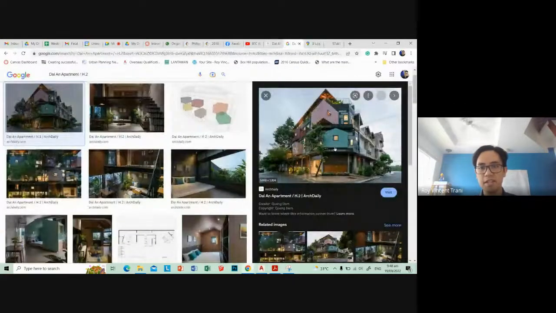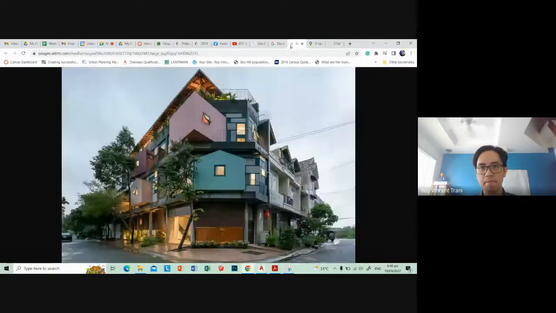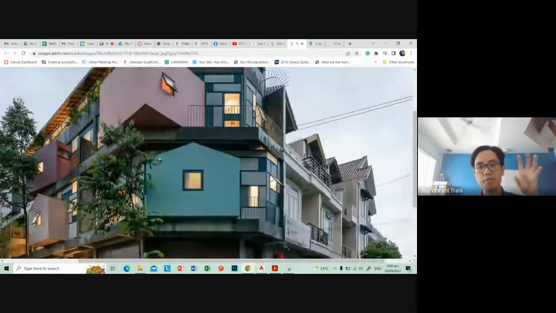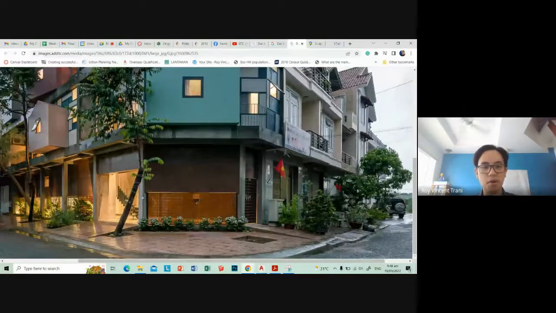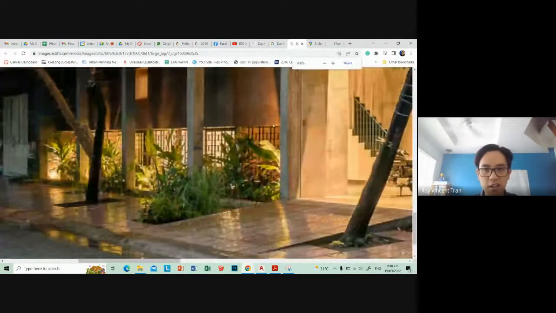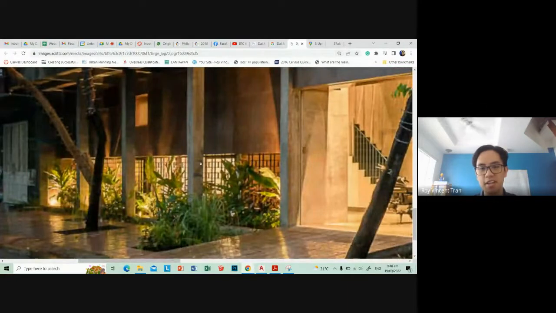In the Dayan apartments, they focused on basically all the floors. The second and third have these extruding masses. On the ground floor, it's more simple, more quiet. But also notice that the ground floor wall has several empty spaces or voids to let light in. So if you see here, it's not actually a solid wall, but louvers or railings or gratings. And then they have their plants there.